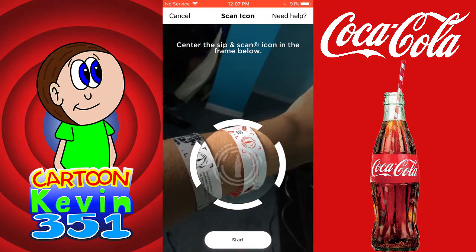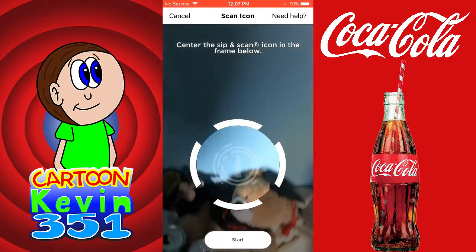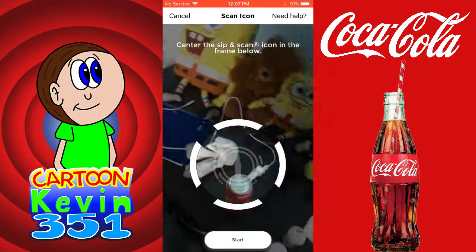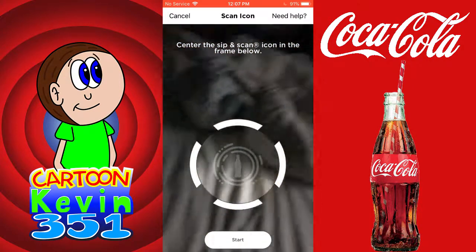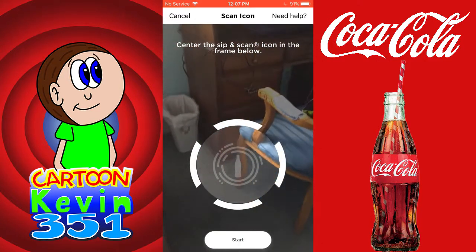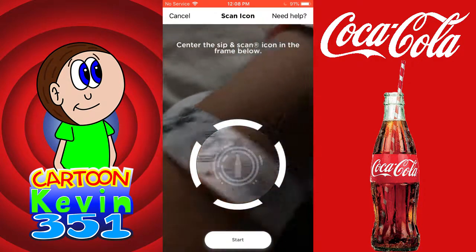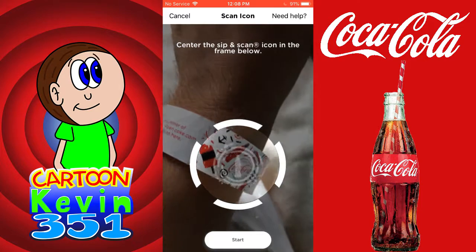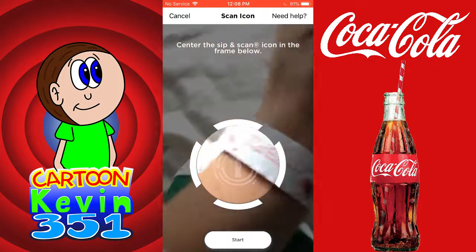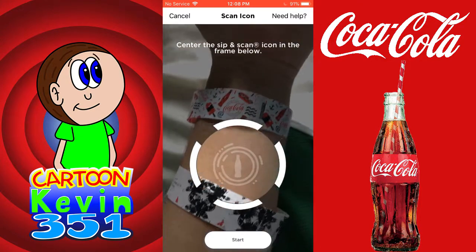I got these from Coca-Cola bottles, and there are codes right here on Coca-Cola cans. I'm going to open up another one right now, but I just want to let you know that for this summer, and maybe beyond, I'm not sure, you're definitely going to get these wristbands from Coke bottles, not from Coke cans. You can peel them from the bottom of the wrapper and wear them as wristbands, like little wristband thingies that you hold at a carnival. I'm wearing two of them right now.